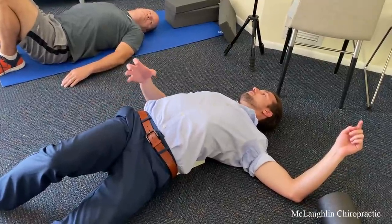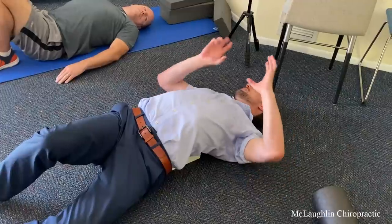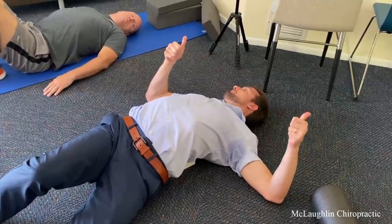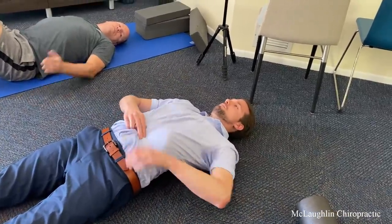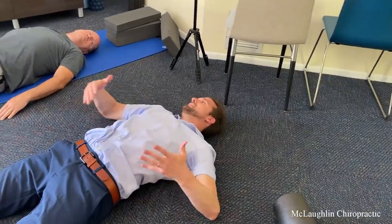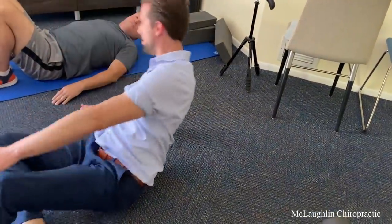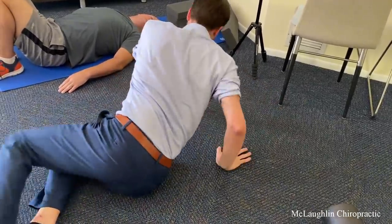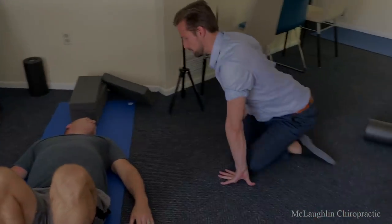How are you going to fix me? We have to take the stress off the lower back and put it on your middle back. Your middle back is so locked we have to spend three, four, five visits just unlocking it. Then we should be able to move to stretching and increase the time between visits. The rest of your life — when I'm laying flat, you see how my back wants to be curved all the time? No more sitting bolt upright. You just don't need to do it — it costs too much. Unless there's a fire, roll to your side and do a side push-up. Sit-ups and crunches just put a lot of stress on the disc.